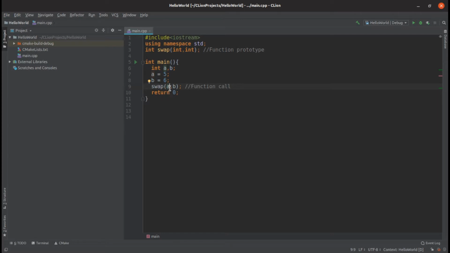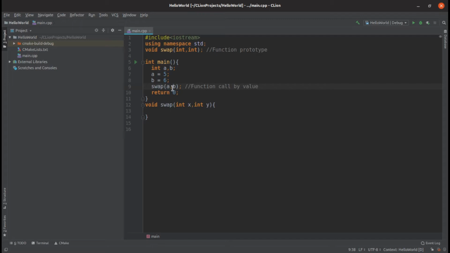What we are going to do is pass these parameters, or you can say these variables, to the function. So let's write the function. Since the function is returning something, we would have to declare another variable here, or we can just make it void, and we will write the swap function, which will take two values, int x, int y. You can see here that we are passing the values of a and b to x and y. So this is called by value. So I can write here, call by value method.